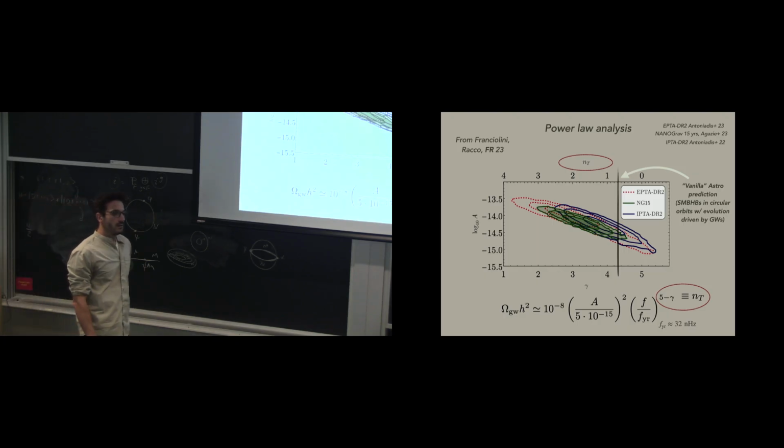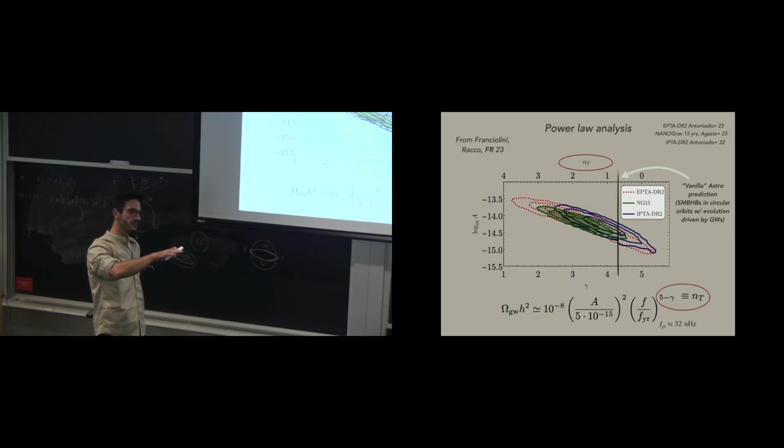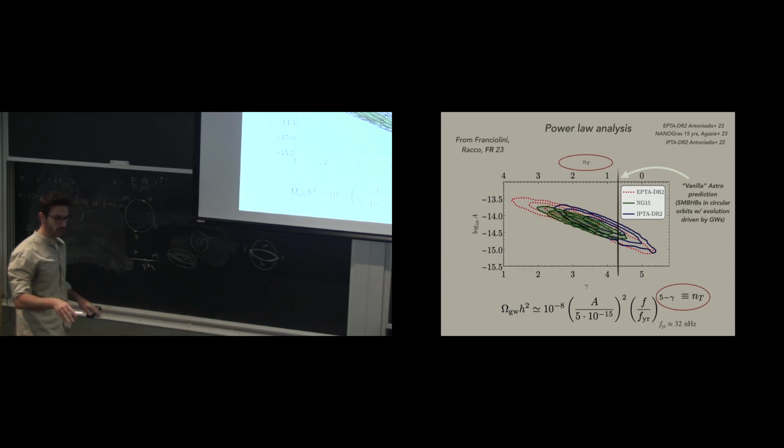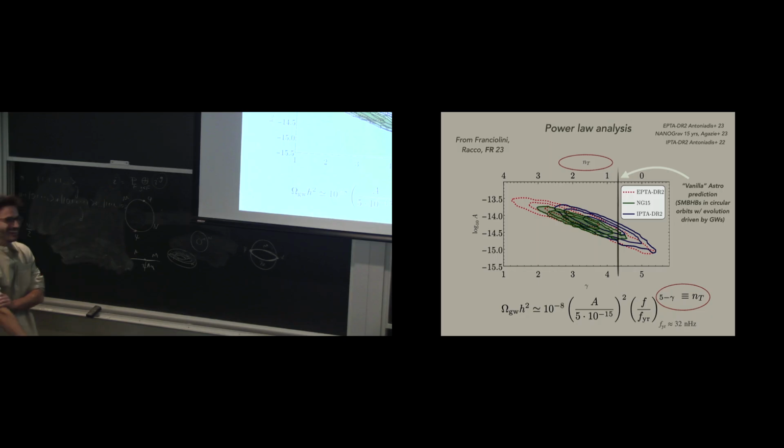Also, what does one actually know about the spectrum? Here, the power law is assumed. But is it from the data? From the data, currently there is no strong evidence in favor of a deviation from a power law. People have tried fitting, as I was mentioning, a broken power law with some breaking point at low frequencies that is motivated by astrophysics, but there is no strong evidence. When they compare these models, there is no strong evidence for these extended models against a simple power law. Can it be something completely different from a power law?